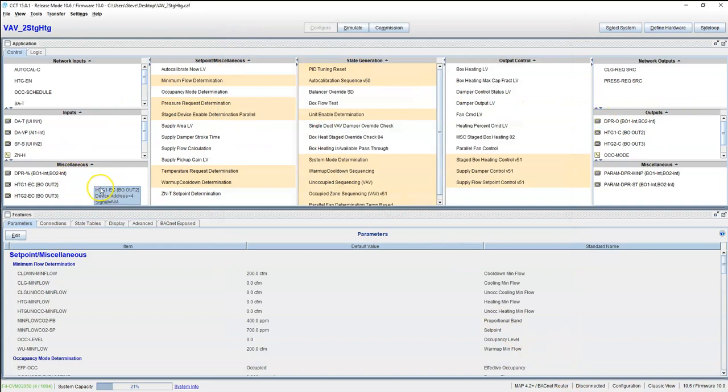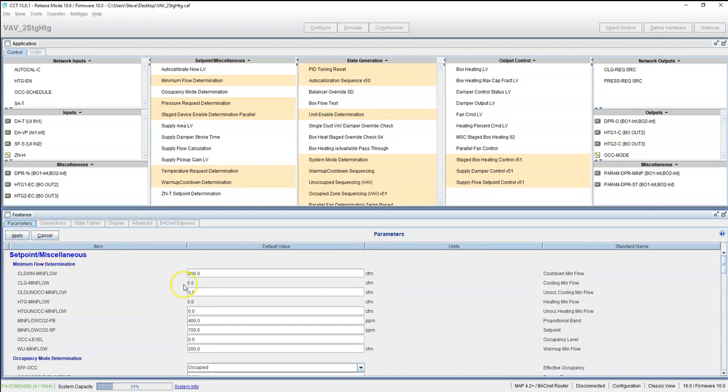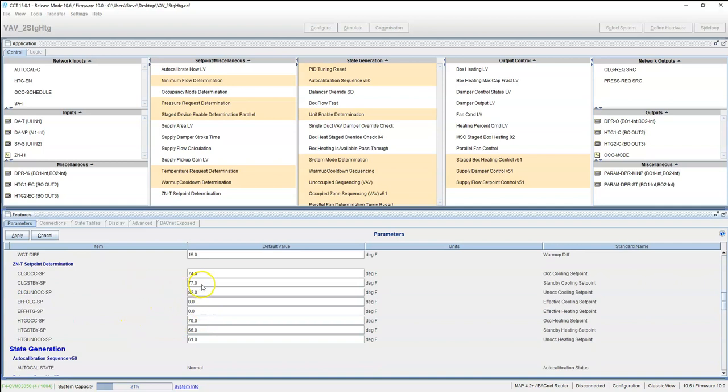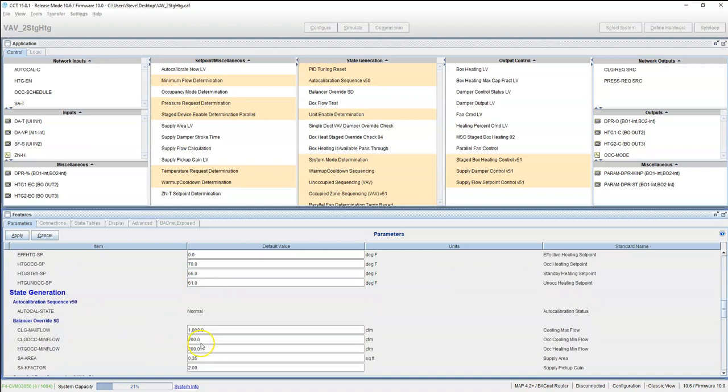We can close it. Now we need to set our set points. Another important thing. Set points can be done down here at the bottom. So we're going to hit edit. We're going to find all the set points that we need to set. Right here, we're going to set some zone set points. So what do we need when it's unoccupied? Cooling unoccupied. Look at our drawings. It says it needs to be 80 degrees. Not too concerned about standby, but cooling occupancy, I'm going to go ahead and change that to 72. And then everything else is good.